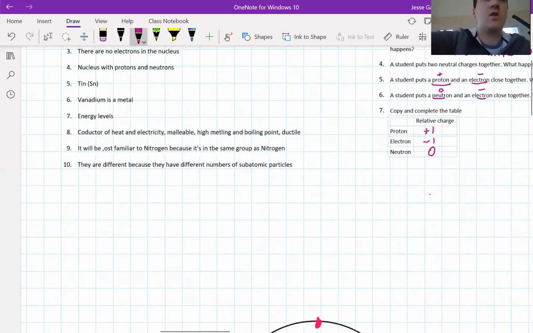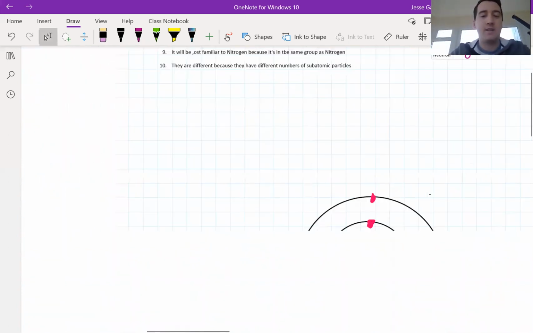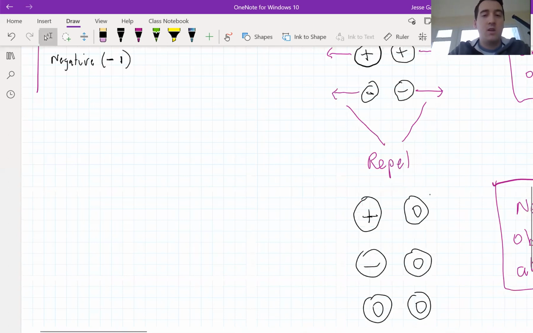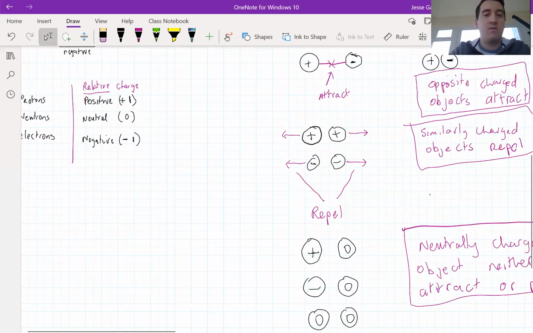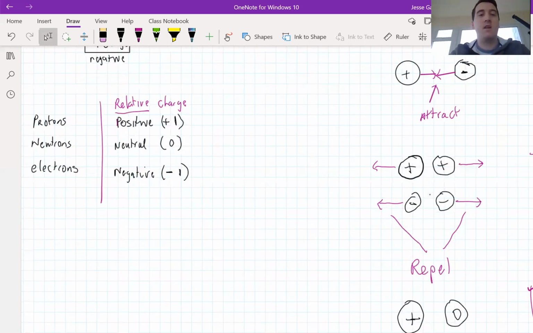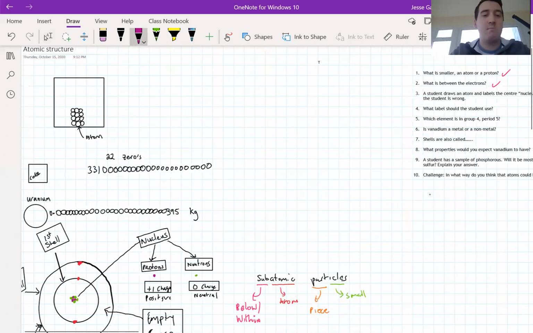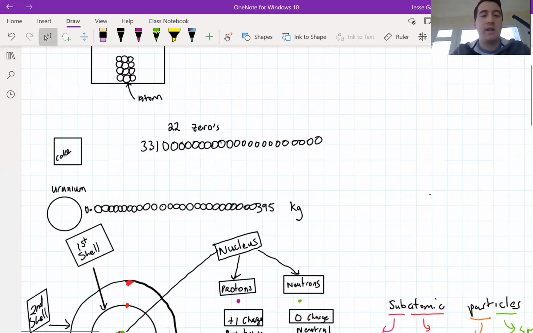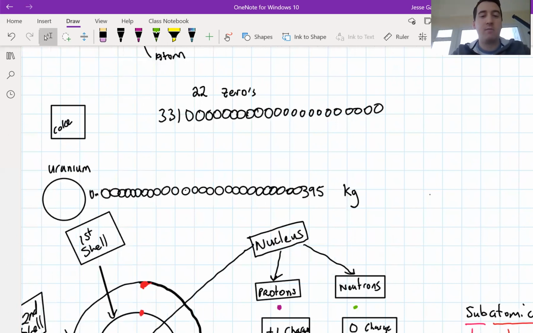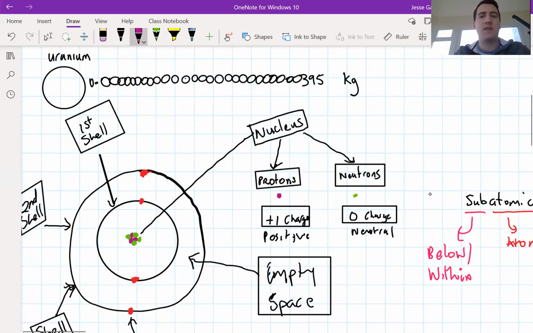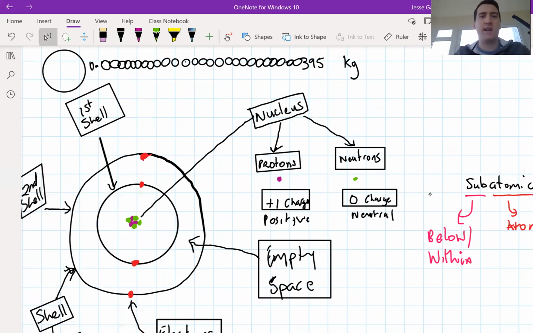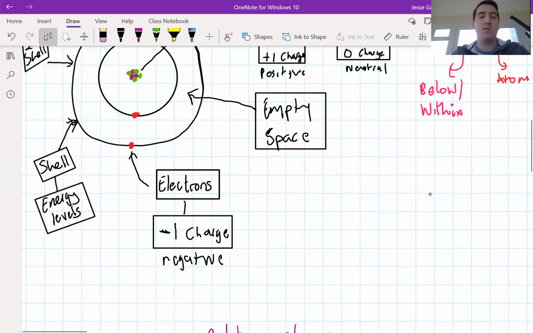We're almost there. We're just going to talk about one more little thing, and that is we are going to talk about the three particles in terms of their mass. And again, remember when we talked about the mass of this atom of uranium? The whole atom is point, and then 26 zeros and then 395 of a kg. That's the whole atom. So what are the protons, electrons, and neutrons going to be? If they're inside the atom, they're even smaller. I don't even want to think about how many zeros I'd have to put. So there's no point in dealing in a number of kilograms. The numbers are just too small.